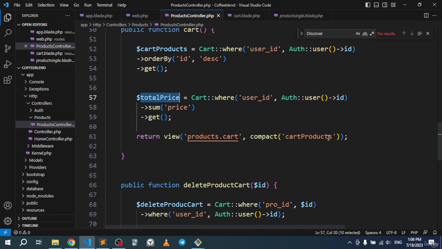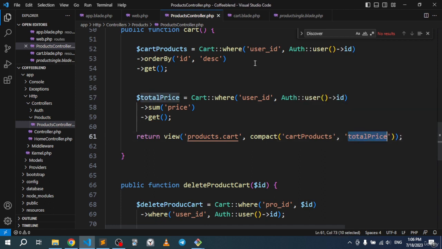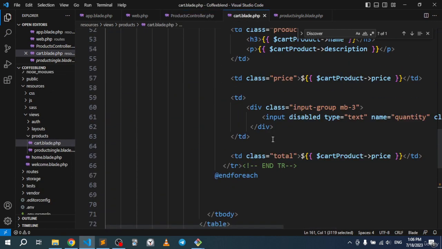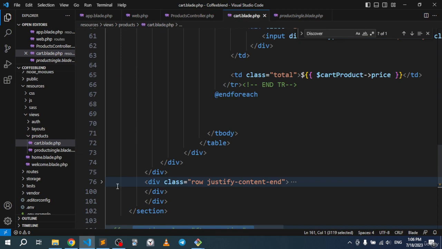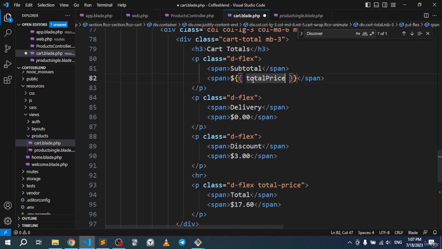Let me pass the total price in, and I want to go to the cart. So this is the subtotal, which is simply the total price, which is actually going to be our total price right there. So let me go ahead and pass this in.